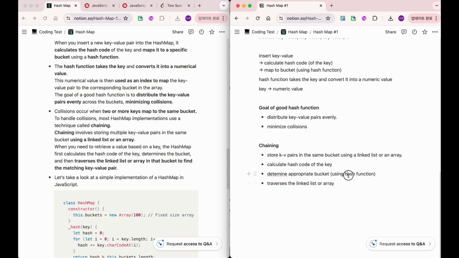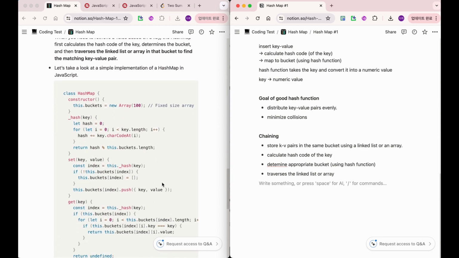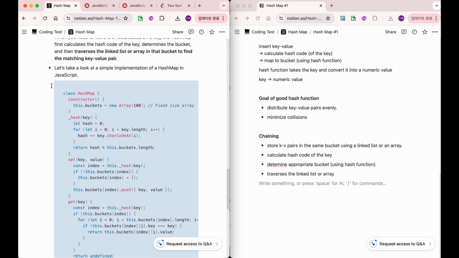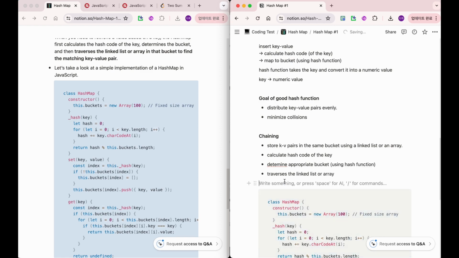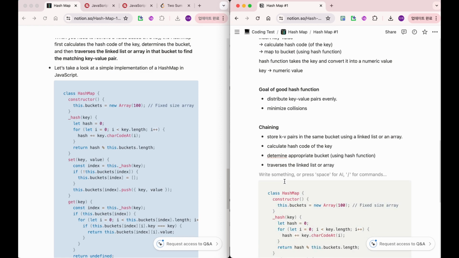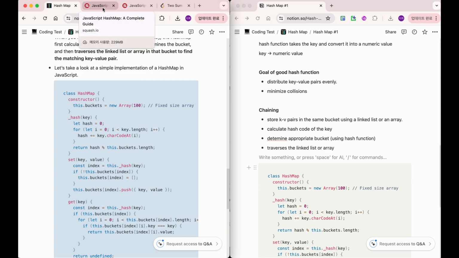So as I mentioned, the hash function is very important, but let's take a look at a simple implementation of a hash map. This kind of hash function will be easy, I think, but let me just show you, and maybe next time I will show you a more sophisticated function.